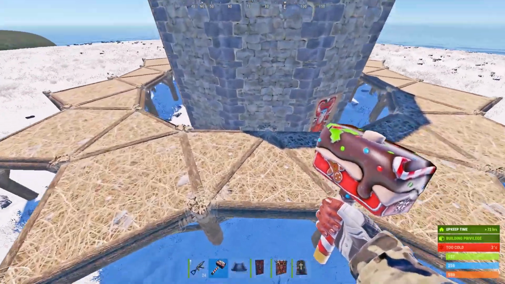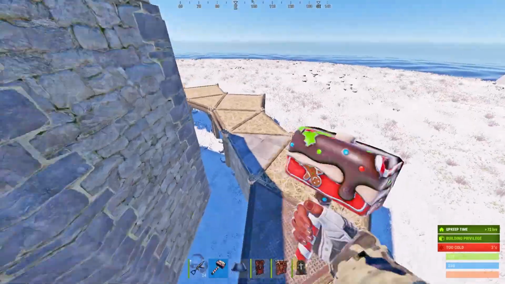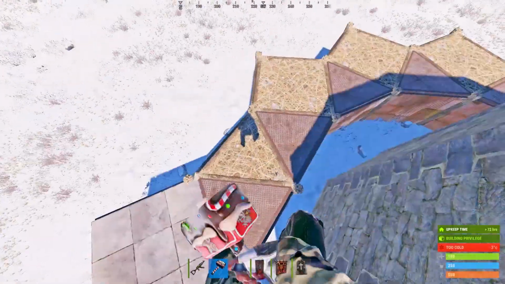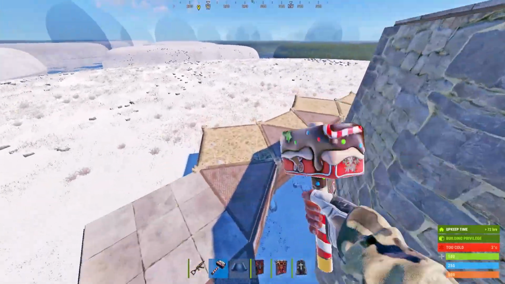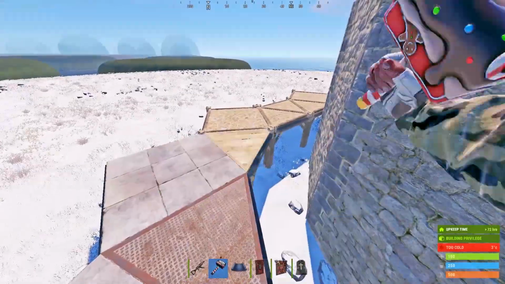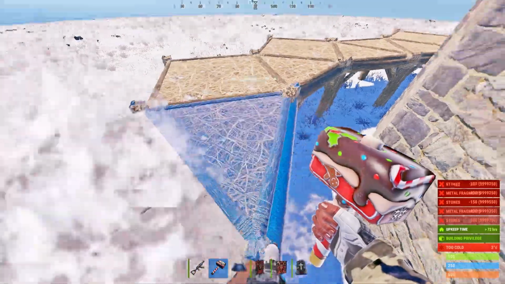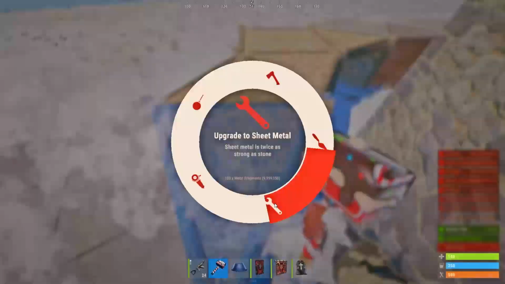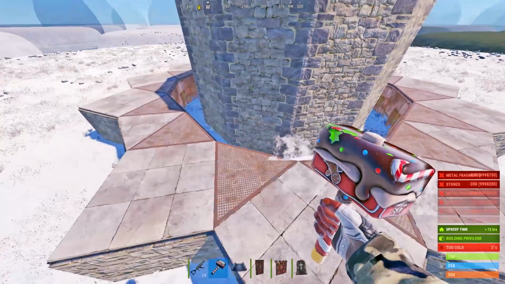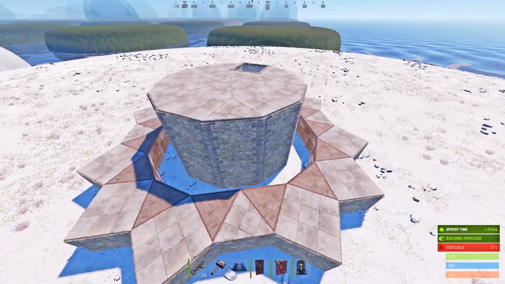Okay, at this point, we're gonna upgrade the shell. I like to do the inner pieces of sheet metal because I usually have the resources by now if I've been cooking in the core. These outer ones can be stone, and honestly, I'm using a tool to make this look easier. Here, I'm actually just gonna do this. Okay, now that that's all done, the shell of our base has been completed.